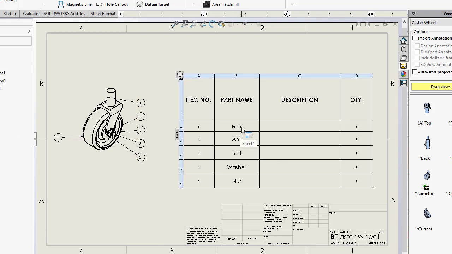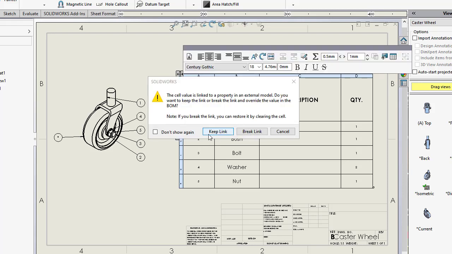Now we will learn how we can edit the name of part. For example, we have to edit this fork, and I will double click on it, and then we can see that there is a notification.